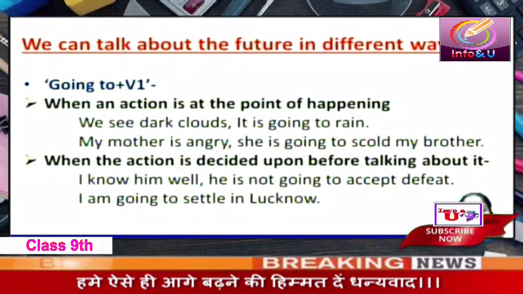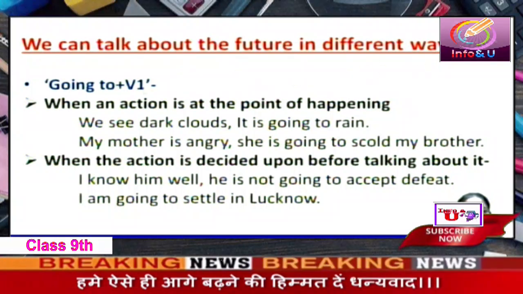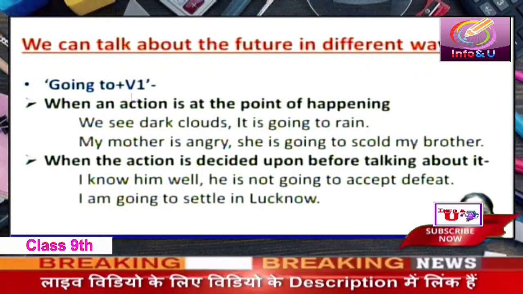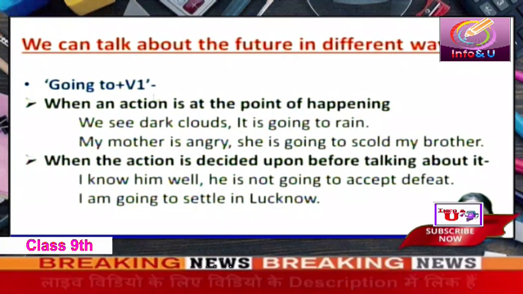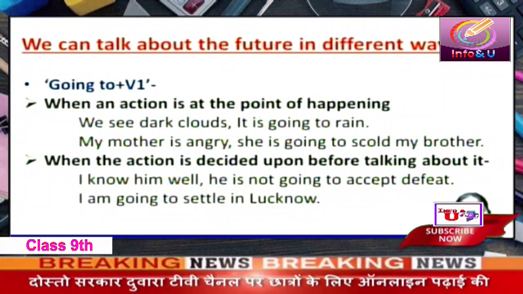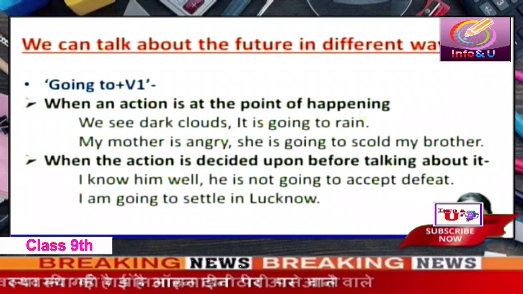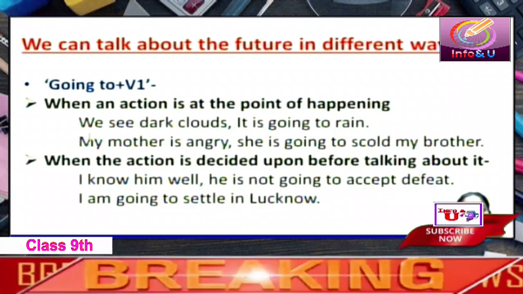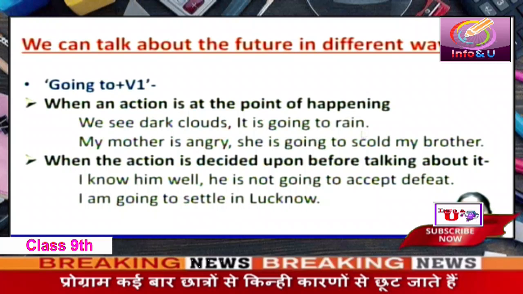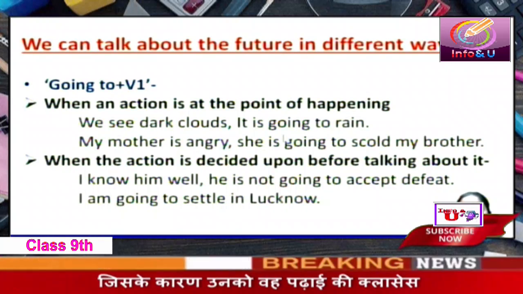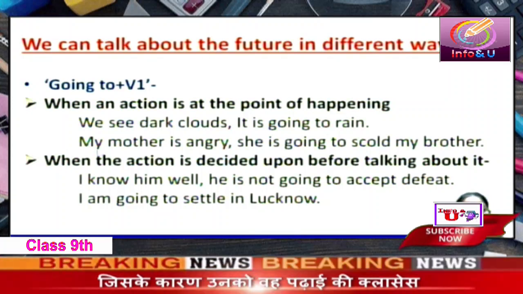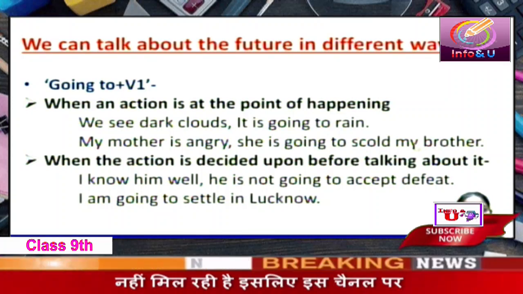We can talk about the future in different ways, like going to plus V1 can be used to denote future. When an action is at the point of happening, we say that the action is just about to happen. We see dark clouds, it is going to rain, it is just at the point of happening. My mother is angry, she is going to scold my brother.